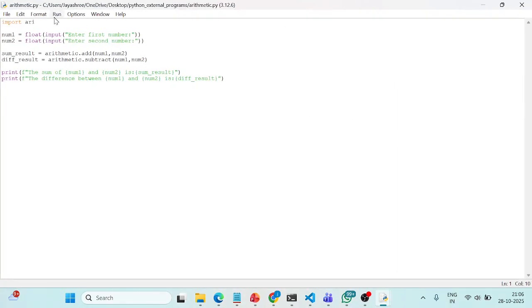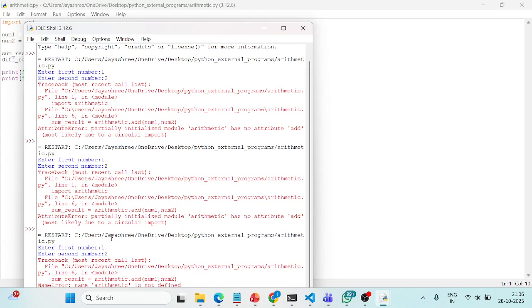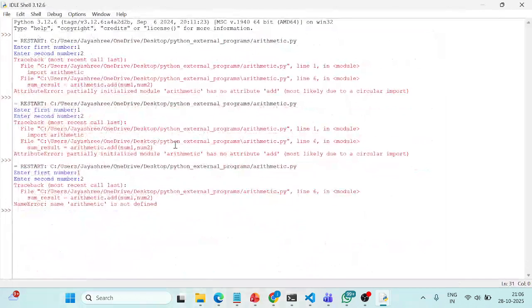So this one only we are importing, right? No, it is not defined now.